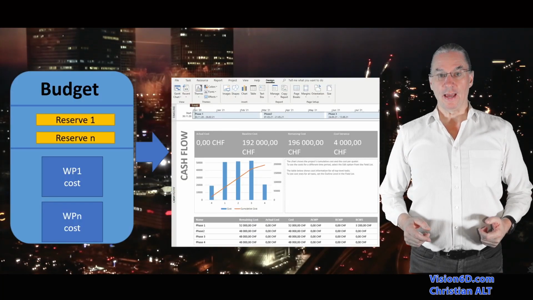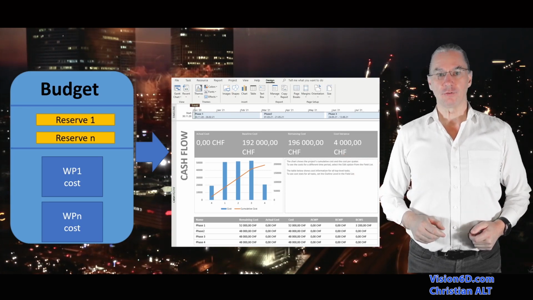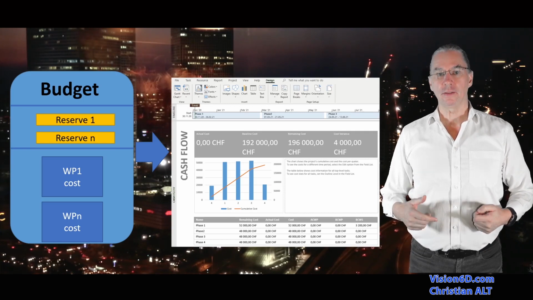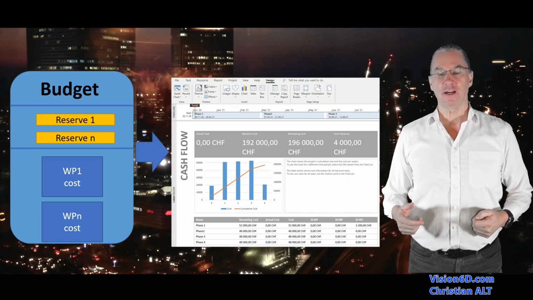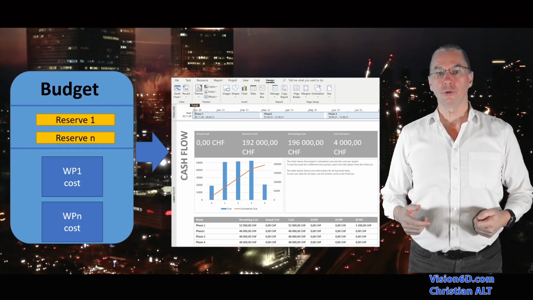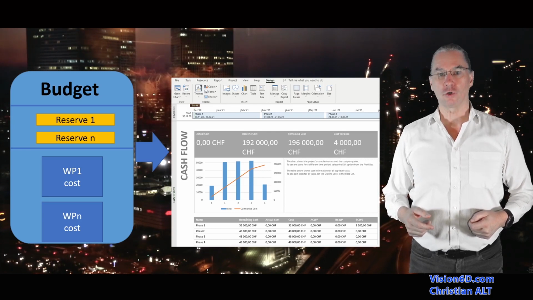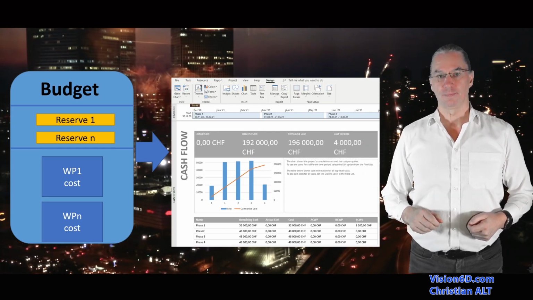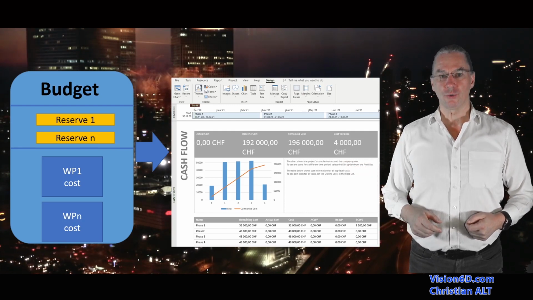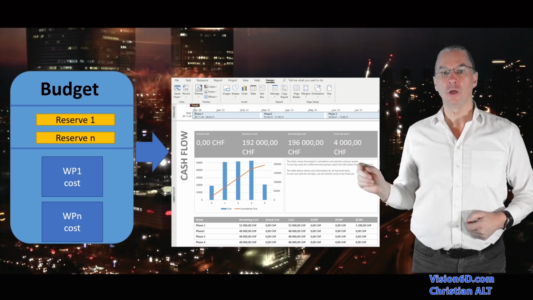Once the budget is established, we have the baseline. The baseline has several functions. It is how we are going to spend the money during the lifetime of the project. And for this, we are going to measure performances and see if we have variances according to this reference. The other function is to prepare the necessary cash flow for the project, to say at what time we need how much money.